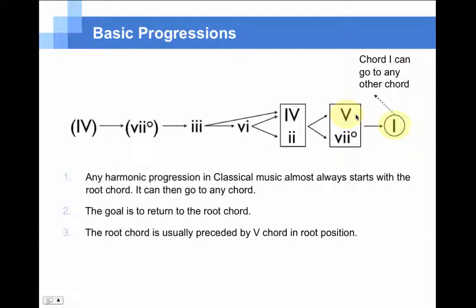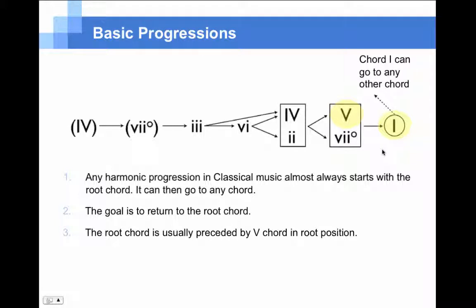You'll find instances where plagal cadence is used, which is 4-1, but that is usually towards the end of the whole piece. You'll find that within the piece itself, chord 5-1 is frequently used, because chord 5 has what we call a dominant function, which pushes the harmonic progression forward towards the goal, which is chord 1. In classical music, it is very often that you find the progression from 1 to 5, back to 1, and then to 5, and then to 1 again. It sounds very simple, but in a nutshell, that is the bird's eye view of what a piece of classical music is like.